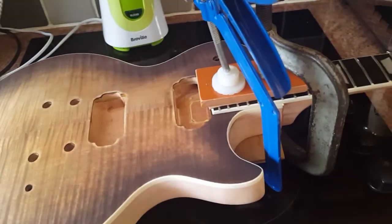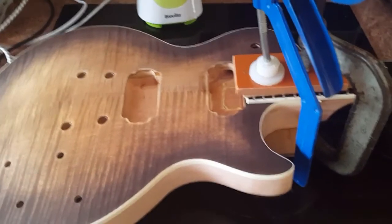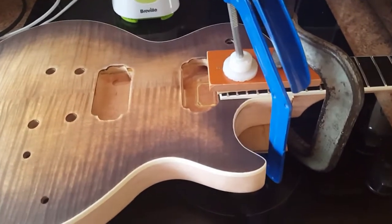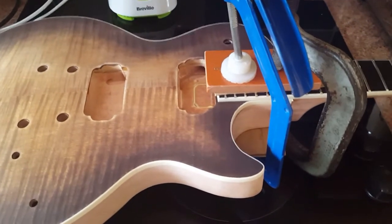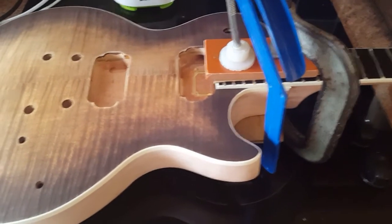So I'm going to fix these, and that's it for me done today. Cheers, guys. Catch me on the next one, and we'll start putting some bits on it, I think. Yeah, cheers, guys.